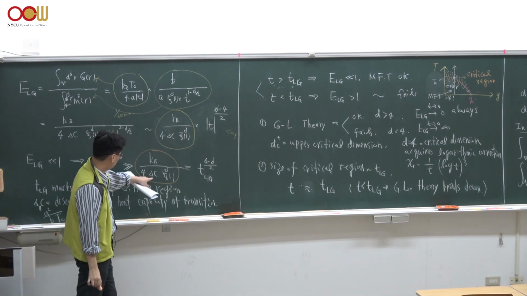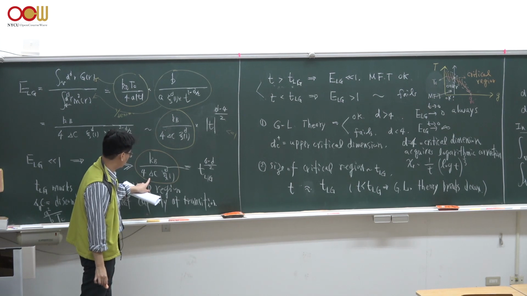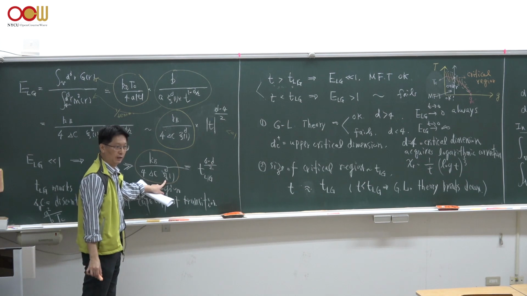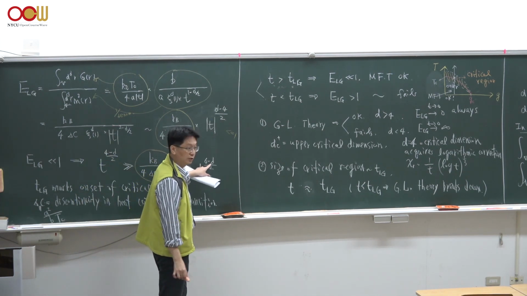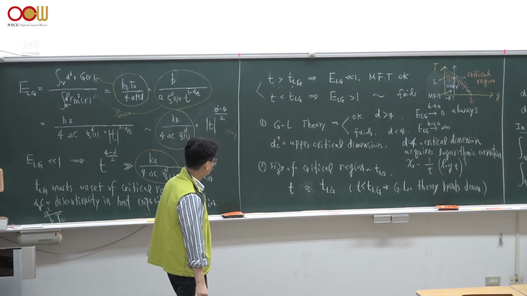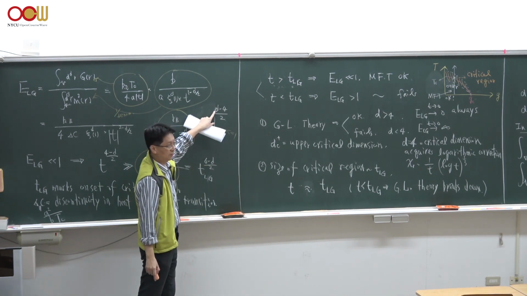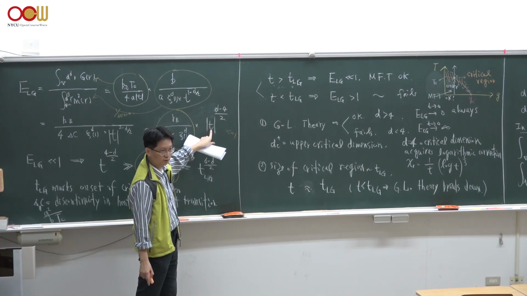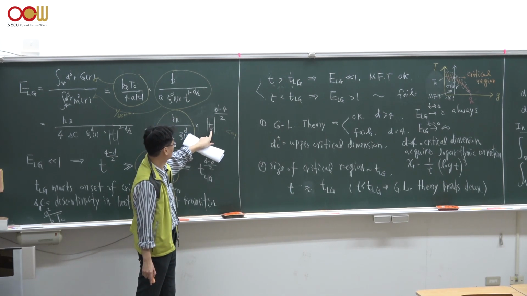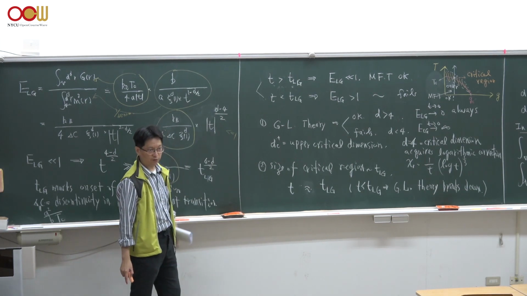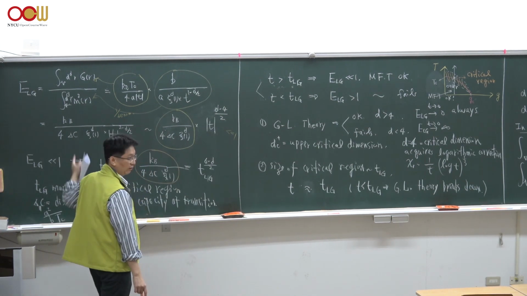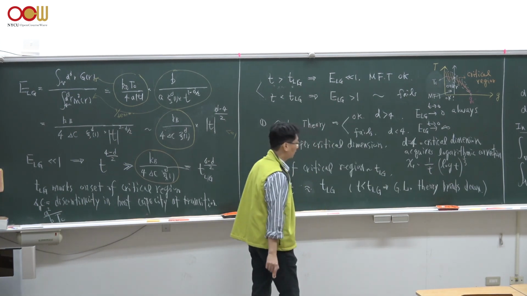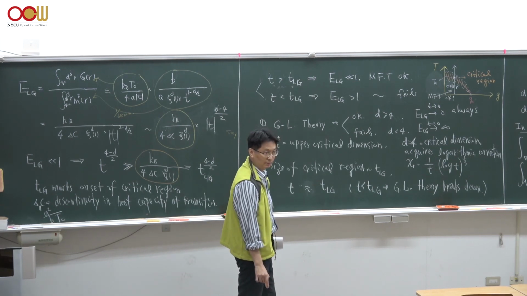And again, this factor depends on this delta C, the heat capacity jump at the transition, also the range of interaction. But it also depends on dimensionality, little d here. Because if you look at this form, if this dimensionality d is actually less than 4, then this power law is actually divergent, right? As t goes to 0, this t to the power of that negative power leads to divergence of this error bar. So as t goes to 0, this error bar is always divergent when dimensionality is less than 4.